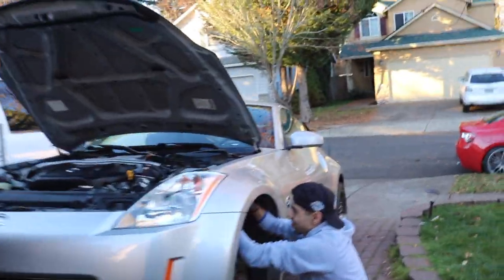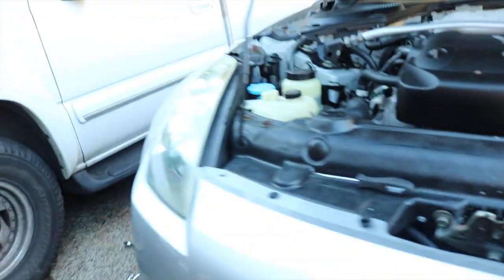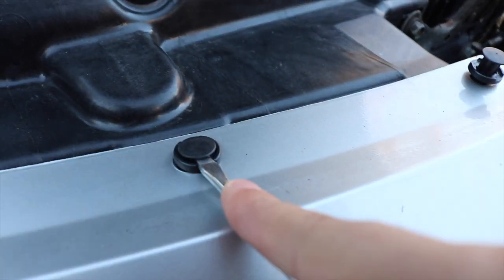Alright guys, so right now Rico took out the tire. Now he's taking out one of the pieces inside. And now I'm gonna take the bumper out because we need to take out the bumper in order for us to take out the headlights. And we took out this wheel as well. Basically, you just take off this little black thing. You can actually grab it like this. What you wanna do is grab it and push it up, so this can come out like that.